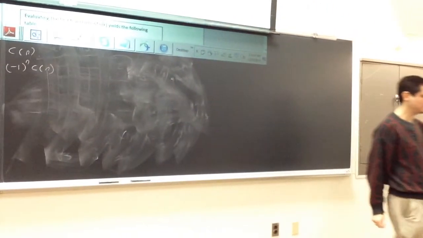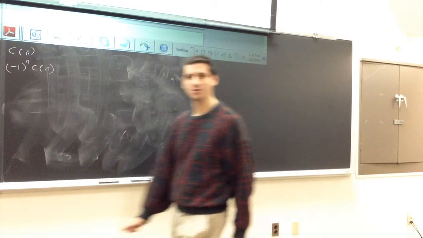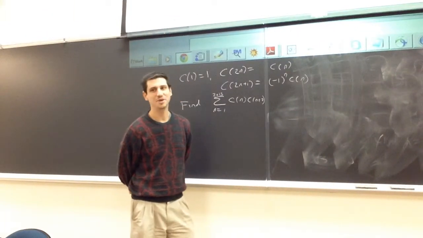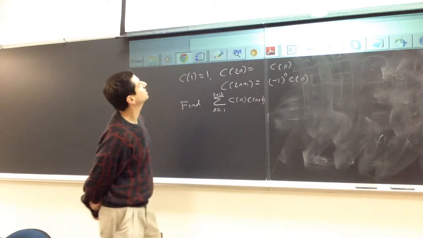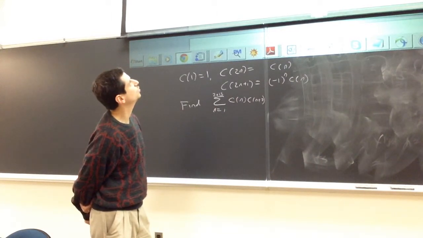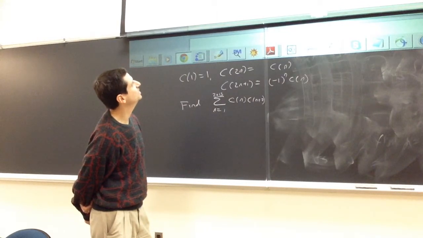One of the nice things about the Putnam answers is they actually do a table for small values. For those of you watching at home, you should have come to class, and then you would be able to see the answers. But here we see that when we're looking at the sum up to k, if k is equal to 1, 3, 5, 7, 9, 11, 13, 15, we keep getting negative 1 for the sum.